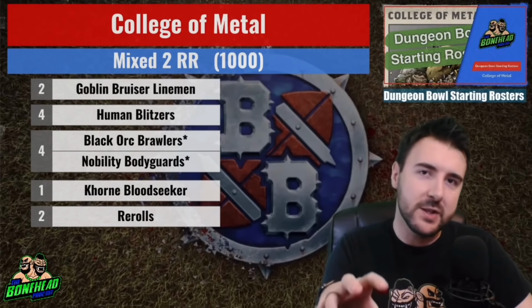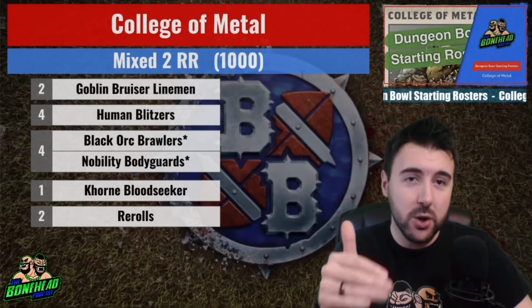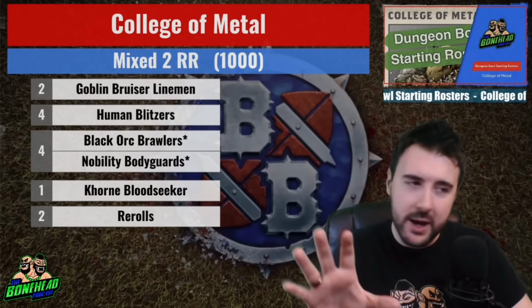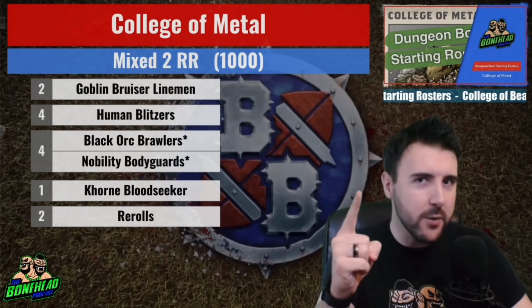Now, with the 4 Human Blitzers having great mobility, I would probably take the Black Orc Brawlers over the bodyguards here. You've got movement sorted. Those guys are going to be really solid for holding a corridor, but so is the bodyguard with Stand Firm and Wrestle. However, that doesn't matter. You've got 4 great blockers there for you to choose from. And 1 very good blocker.